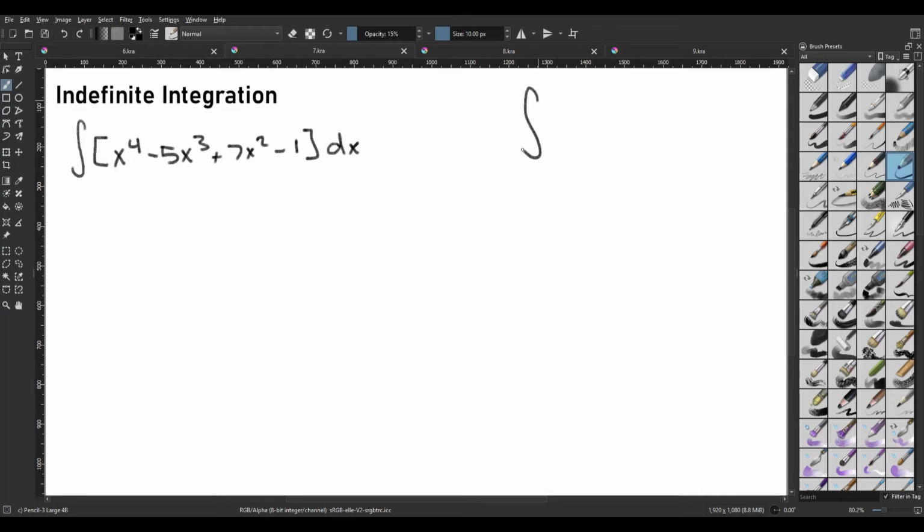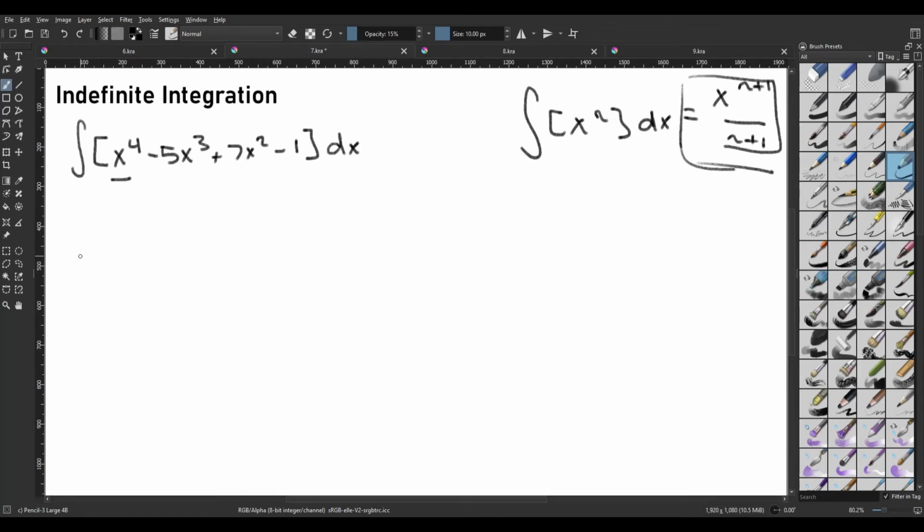Remember, I know we've gone over this a bunch. X to the n, the antiderivative, is always going to be x to the n plus 1 over n plus 1. If you do not have this memorized, memorize this formula. Very, very important in calculus and in general, in math, beyond calculus, physics, whatever. So we're just going to go ahead and find our antiderivatives.